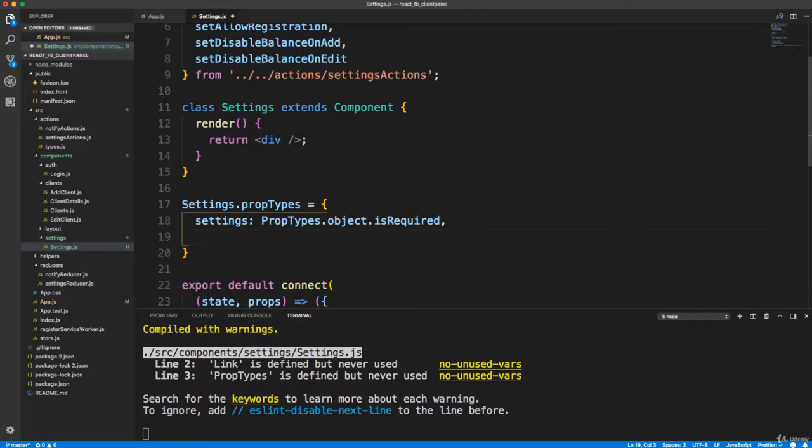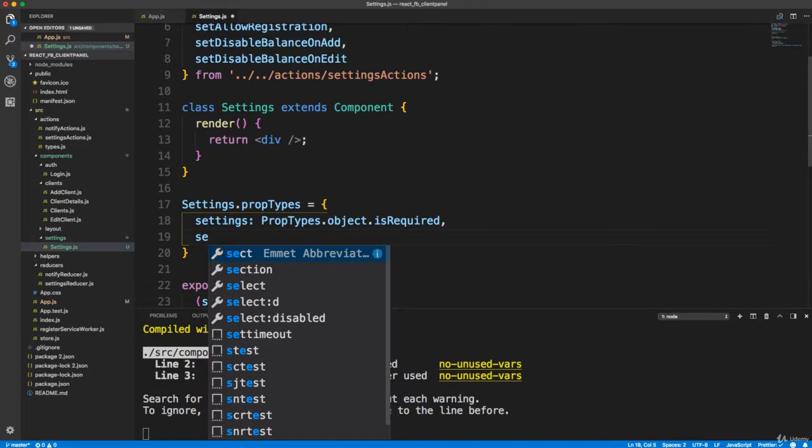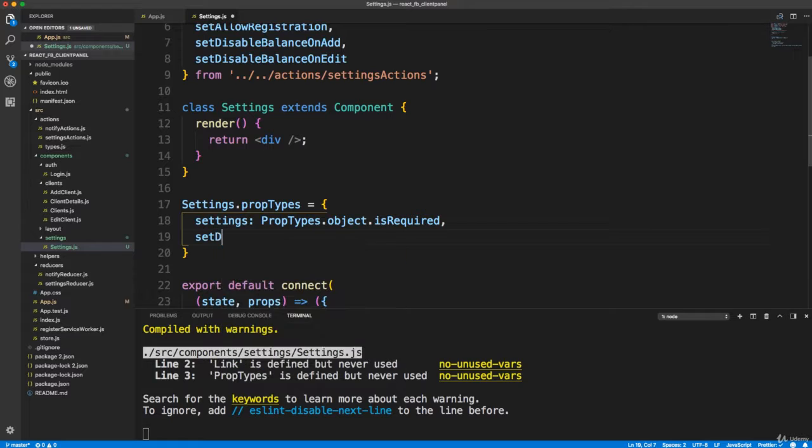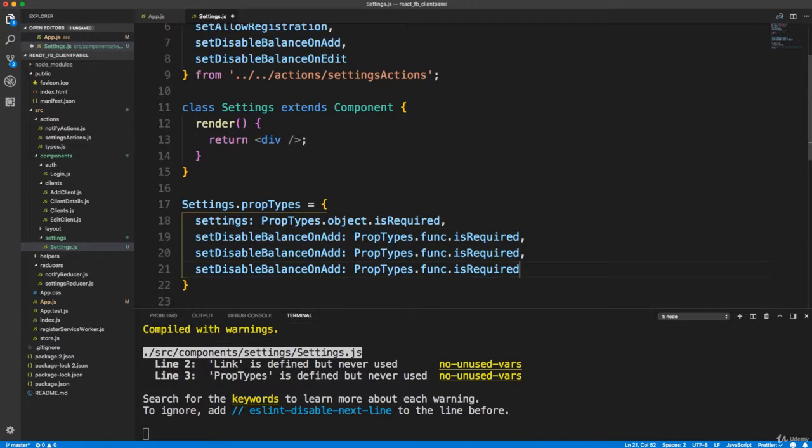All of our actions are actually props too, so we want set disable balance on add, PropTypes.func.isRequired, and then let's put in two more. So this one is on edit, and then this one is set allow registration. All right, so those are our props.